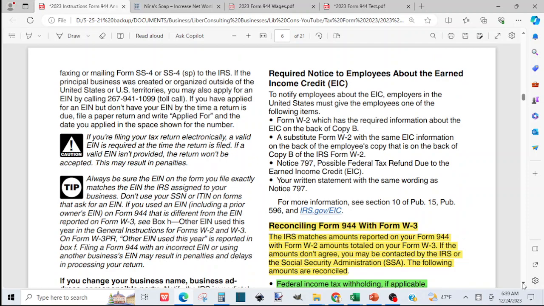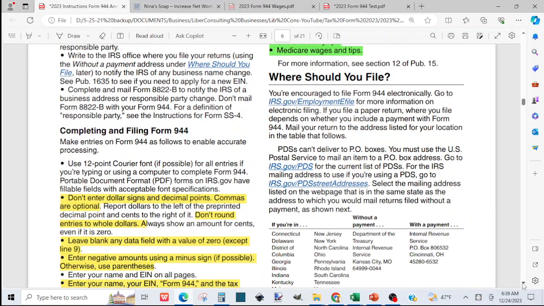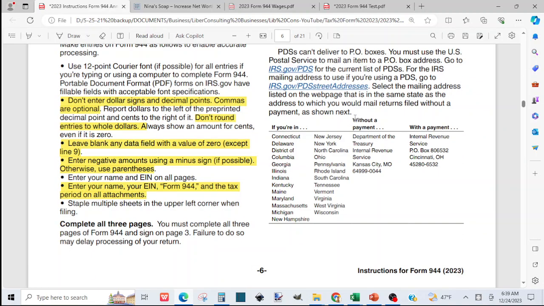and you will use the "without a payment" address that corresponds to the state where your business is located.